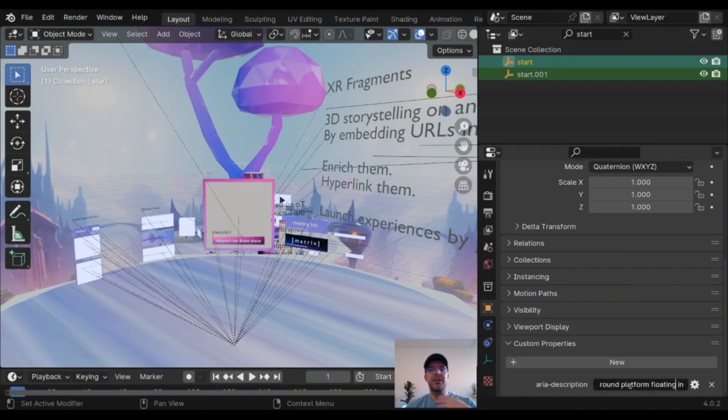What it will then do is look at all the children objects, all these dotted wires, and scan for area descriptions in those objects as well. This is basically how this whole transcript is being generated. It is a contextual transcript because objects outside of this start node will not be included in the transcript. So this prevents any 3D client from generating too much content.